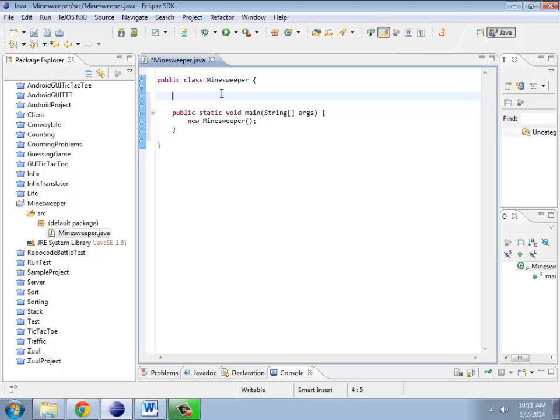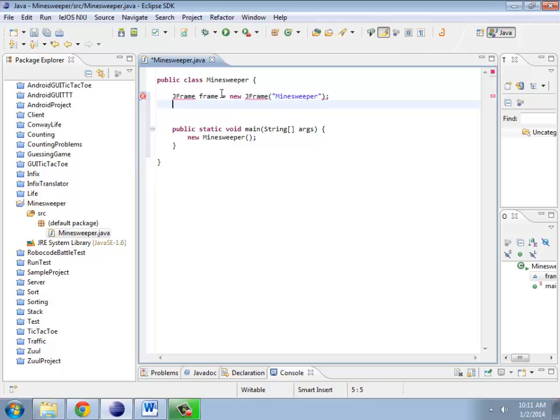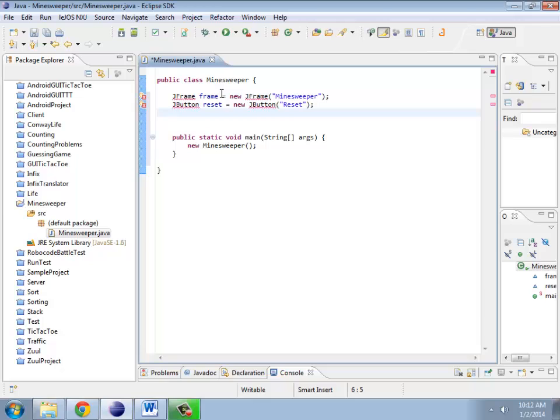All right, so Minesweeper is going to have a JFrame. It's going to have a JButton, which will be my reset. And it's going to have a two-dimensional array of JButtons.